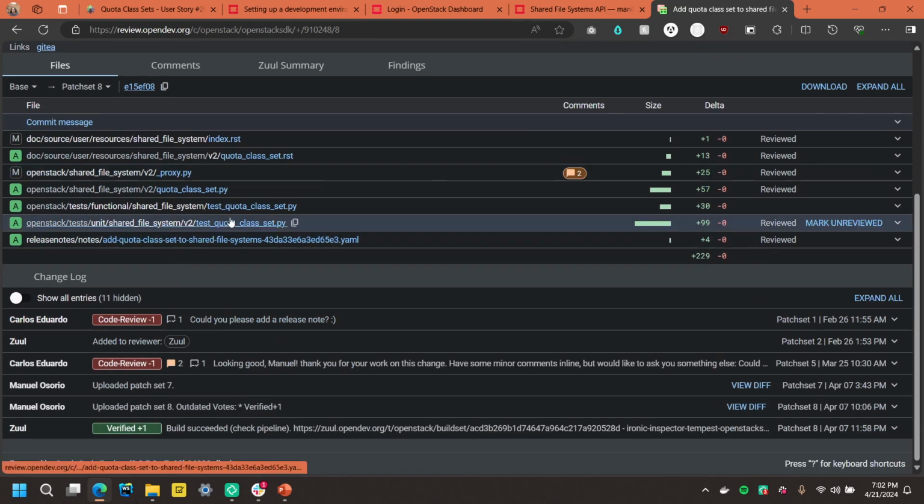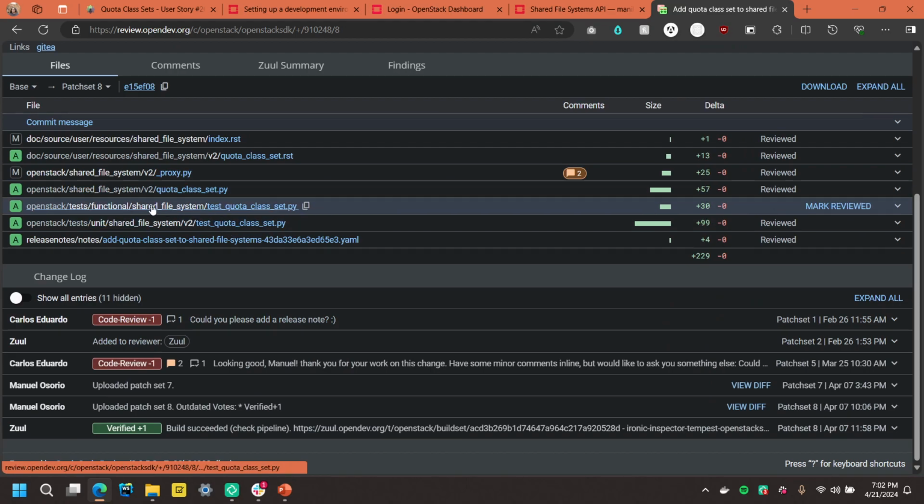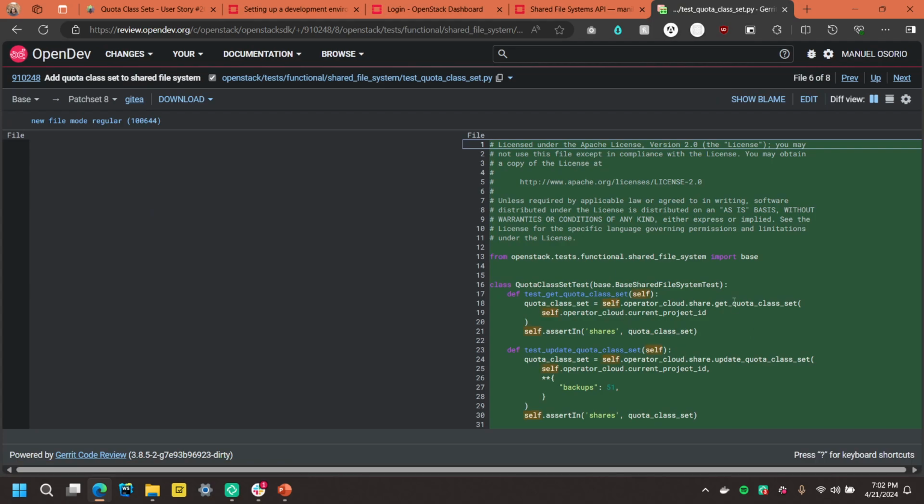So in my last commit, I got a functional test, which tested the get and update methods. And it turns out that even though it wasn't working when I was testing it directly in the OpenStack SDK, there was just some authentication issue causing it not to work on my end.